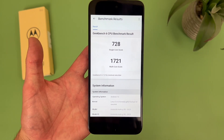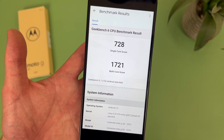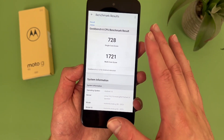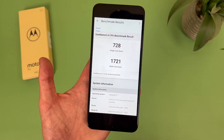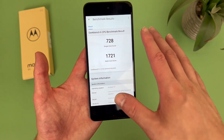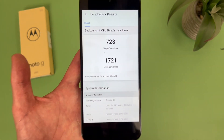I did run a benchmark test using Geekbench 6 — here are the results. I recommend running this test on your current phone and comparing your results, which will give you a better idea of whether this will be a performance upgrade for you. Compared to most other 5G phones around the sub-$300 price range, it's really not that special. Compared to a Samsung Galaxy A14 5G, performance is around the same level. Mid-range phones like an A54 5G or Moto G Stylus 5G 2023 are going to be significantly faster, and honestly, the price difference isn't that huge.